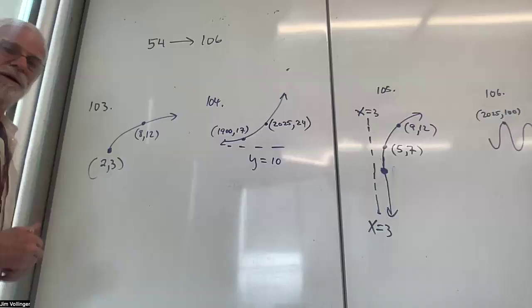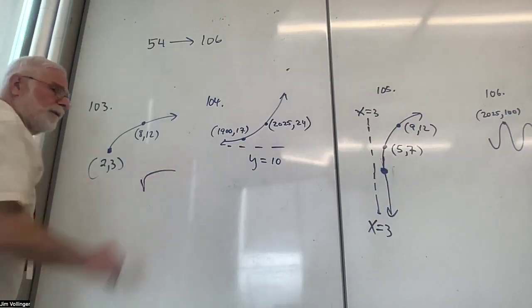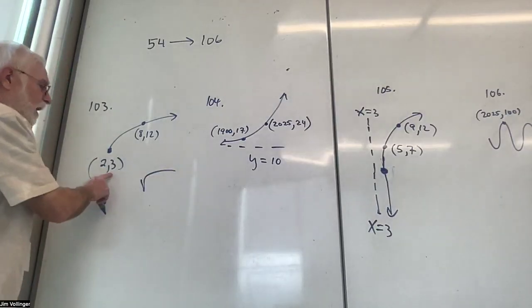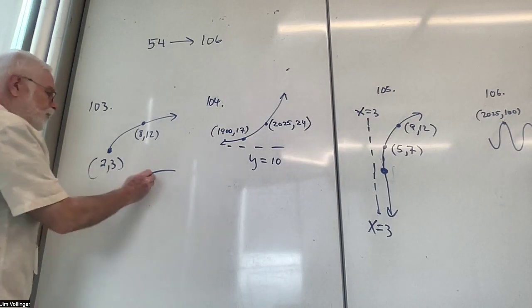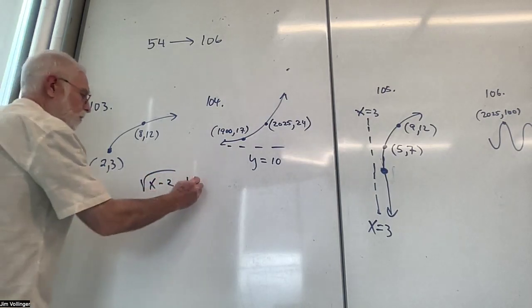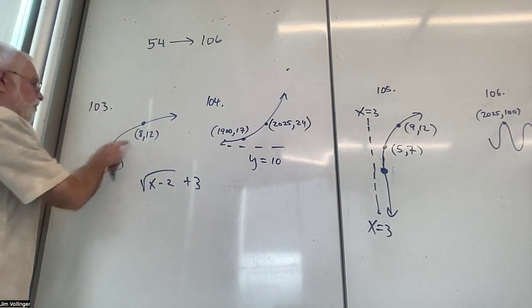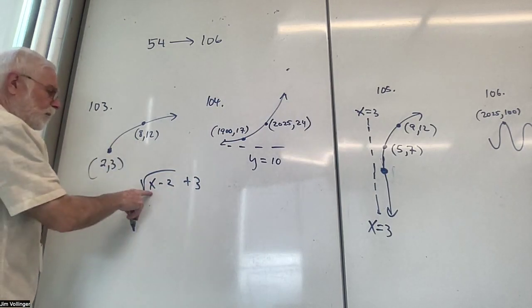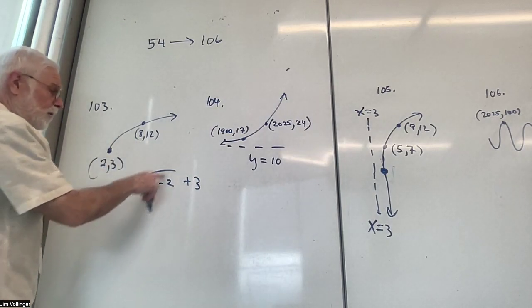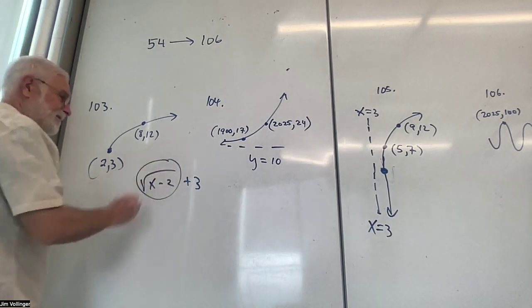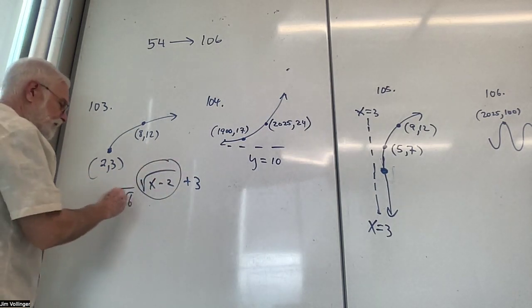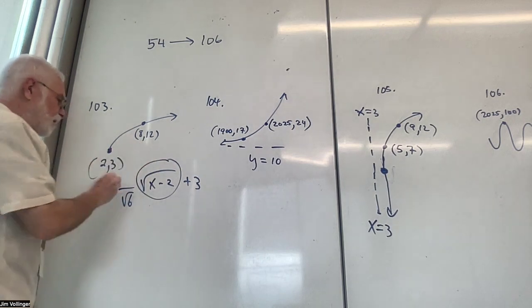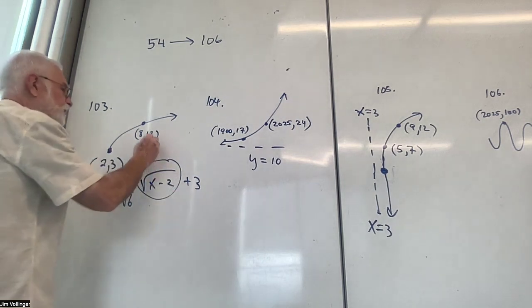So we're just looking at this and I hope you recognize it as a square root function. The smallest square root you have is 0, and I want that to happen at 2. So x minus 2. I want a 3. How do I get from 2 to 8 in the square root? When I put an 8 in here, I get the square root of 6. I don't want the square root of 6 plus 3 because it doesn't take me to 12. 9 plus 3 takes me to 12.